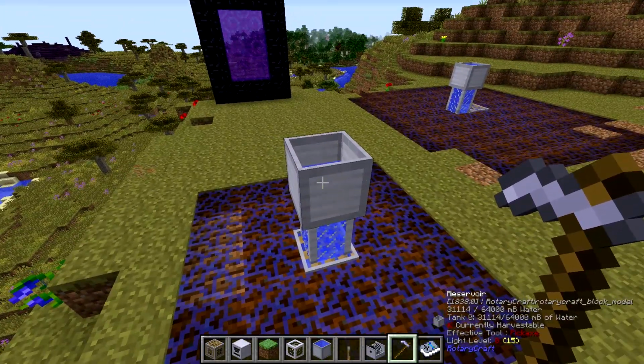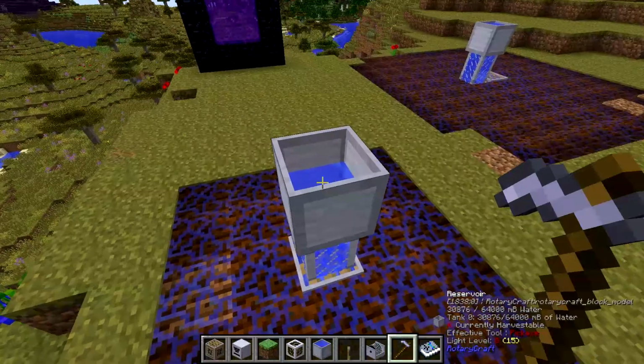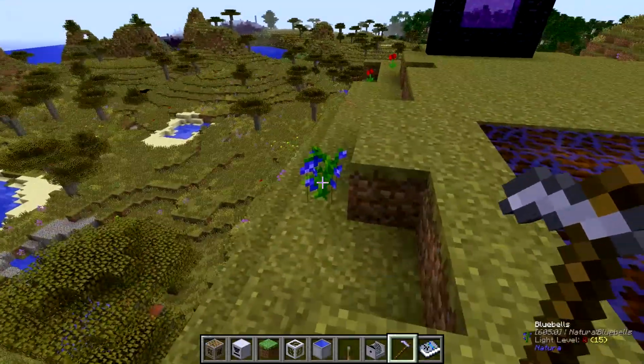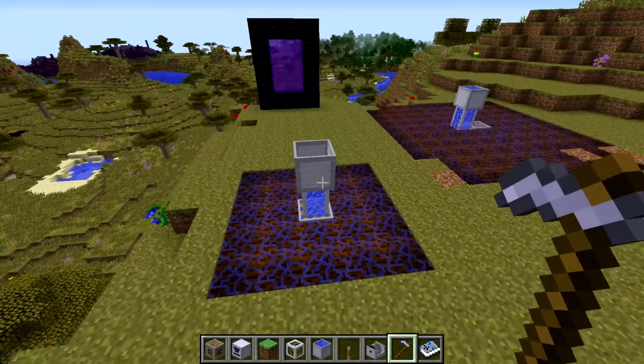And you can see it's using up the water at a decent little pace. So you're going to want a decent water supply. But, you know, a single pump will run probably more than one of these if you power it properly. It's going to run a couple of these, I'm sure.